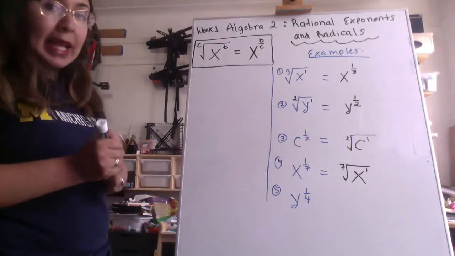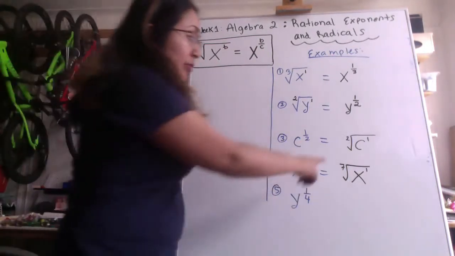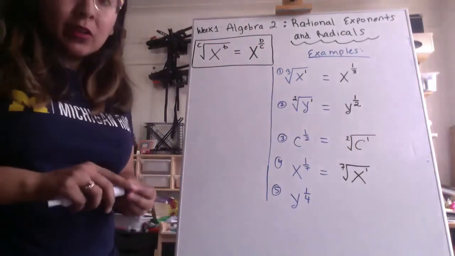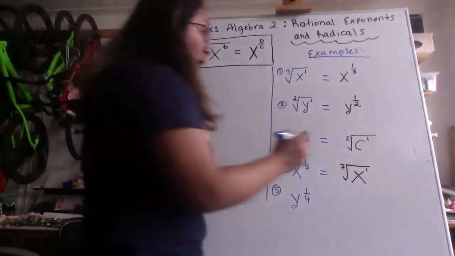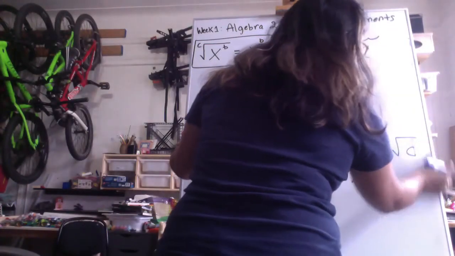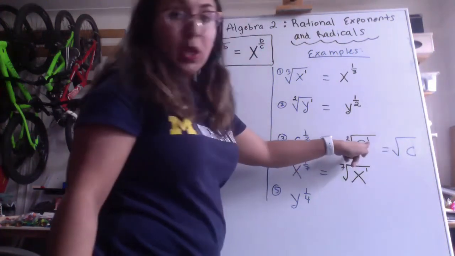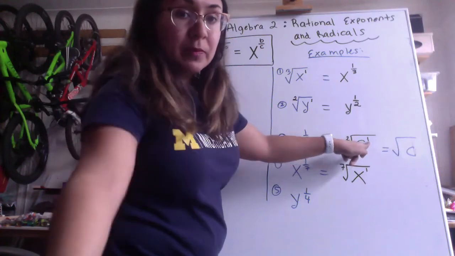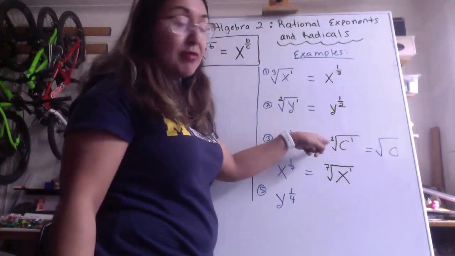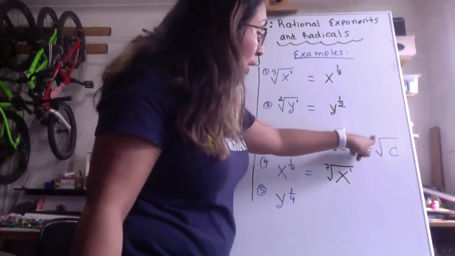Now, your final answer, before we move on to this one, there's nothing wrong with this. However, we know that typically when your exponent is 1, you don't write the exponent. You just leave it out. We know that the exponent is an invisible 1. And similarly, if we know that the index is a 2, then we don't put it there.